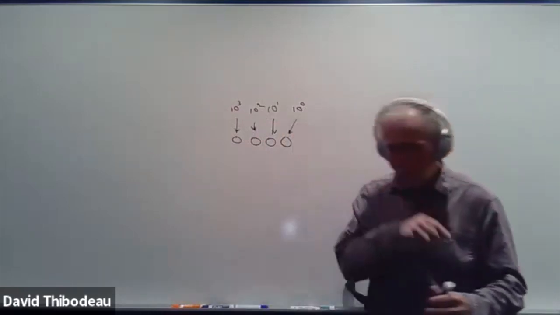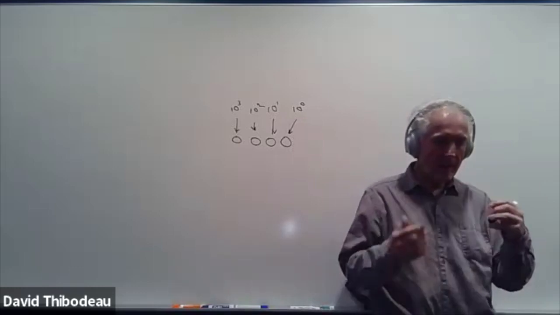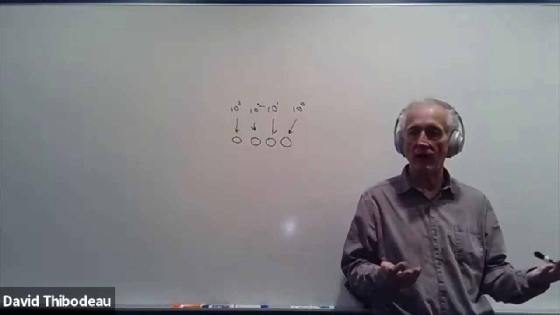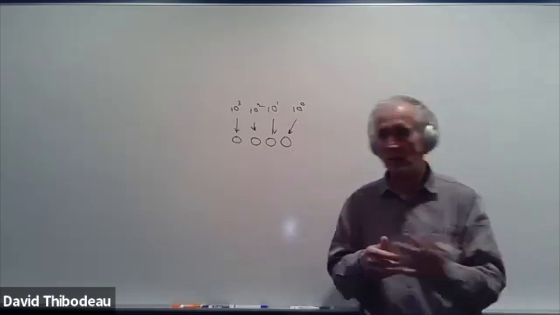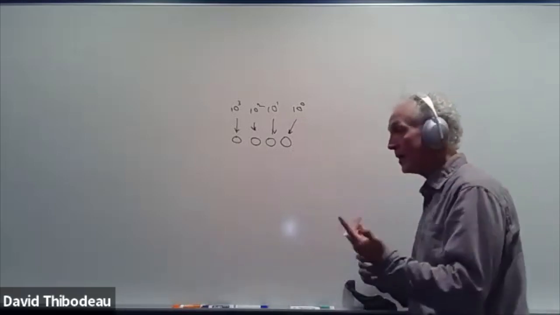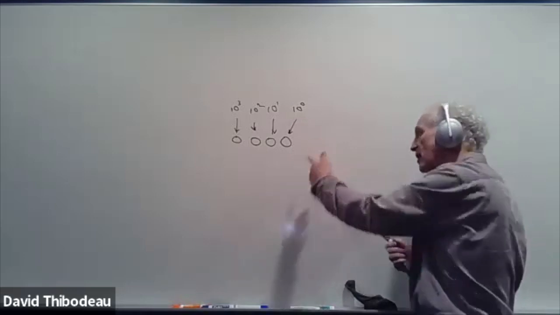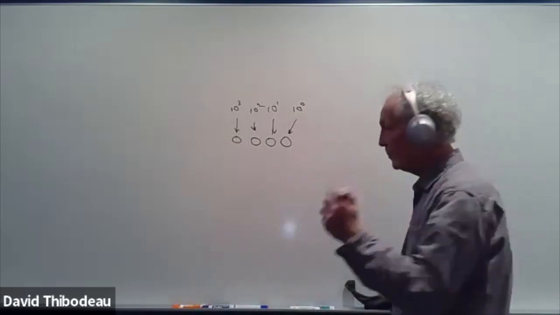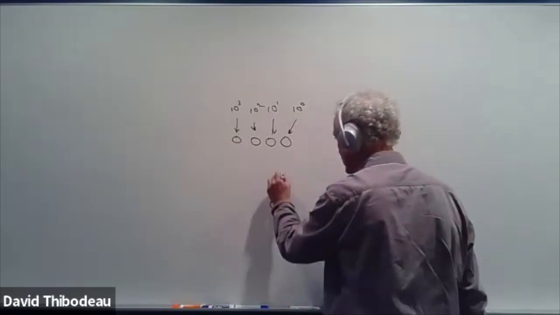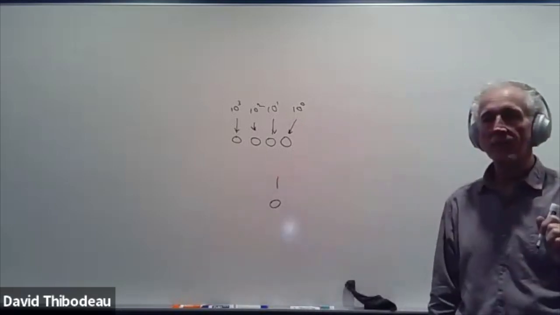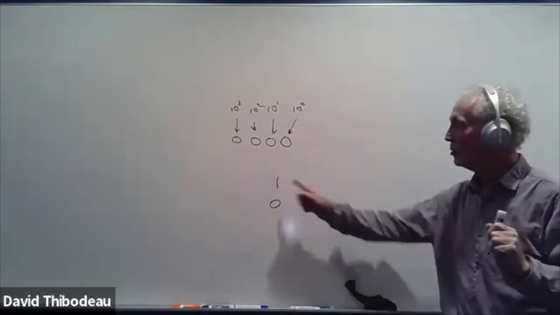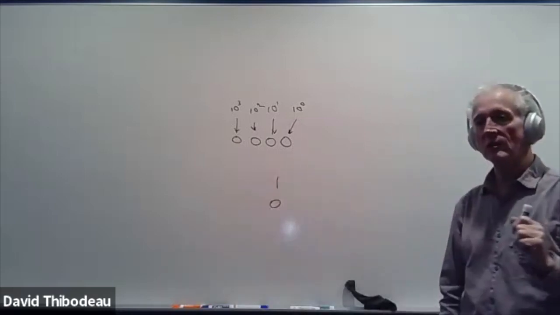In computers, we use binary a lot because computers just know ones and zeros. So binary is base 2. This is base 10. Binary is base 2, which means we only have 2 symbols. It's on or off. We got 0 or 1. That's it. If you have more than 2, it overflows to the next digit.